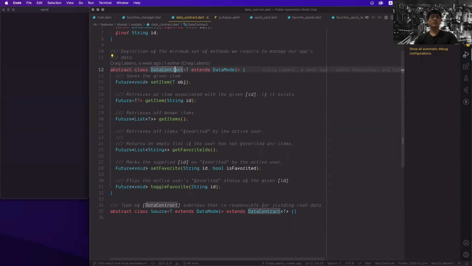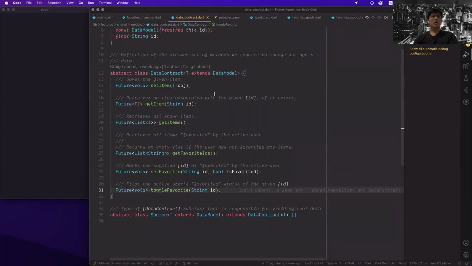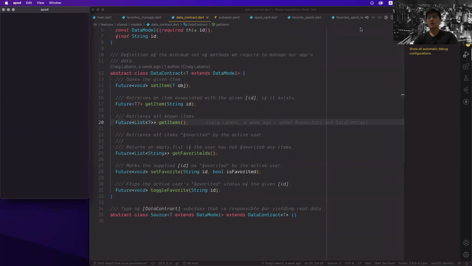So we have the data contract: set items, get items, get all the items, get favorites, set favorites, toggle favorites. These are all just definitions of functions. The underlying implementation is unknown to the actual user of the app.